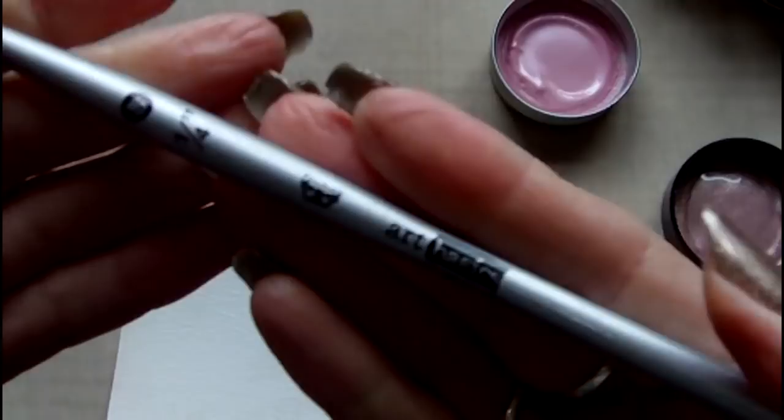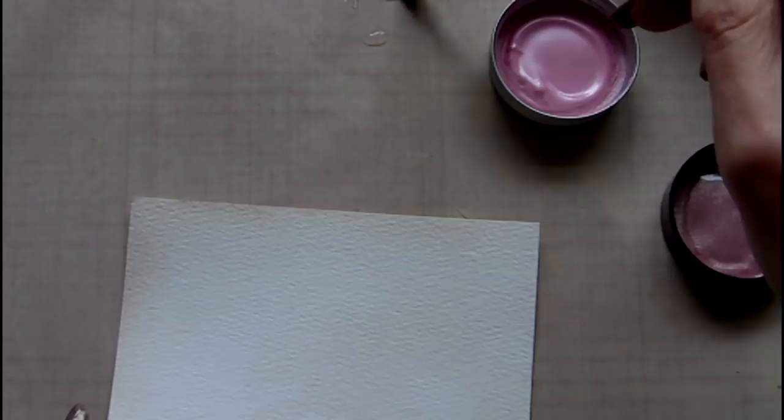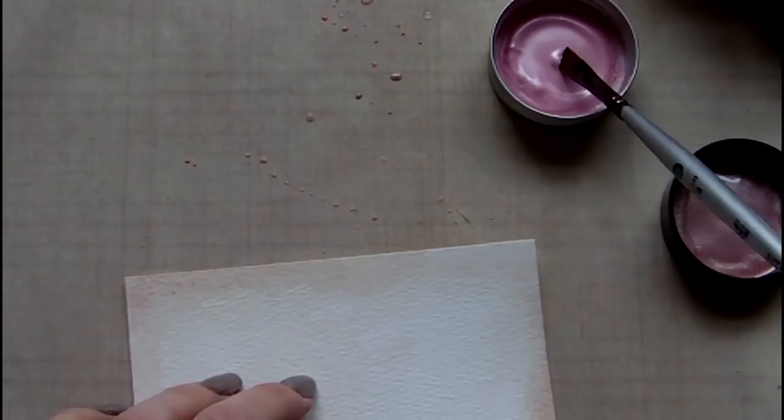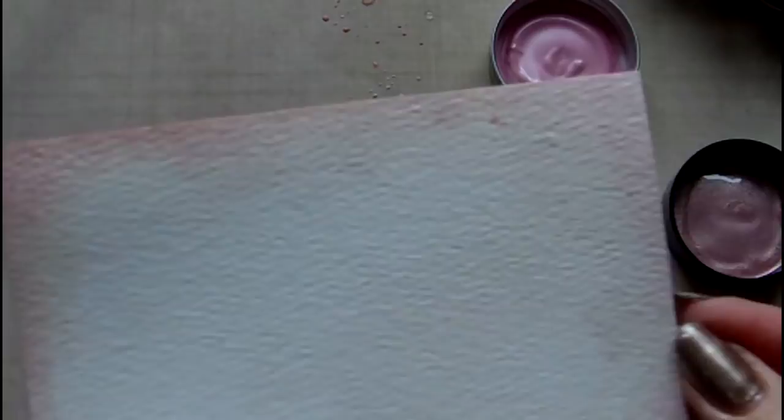After this, I'm switching to some Art Alchemy paint from Prima, and I'm applying this with the 1/4 inch Art Basics brush. The colours I've chosen here are 2 different shades of pink. One is from the metallic range and it is the Vintage Rose, and the other one is the Butterfly Spells from the New Sparks collection. I'm adding the paint just around the edges of each of the watercolour pieces, and this will act as a frame for the rest of the design.